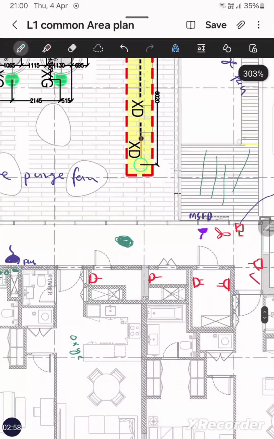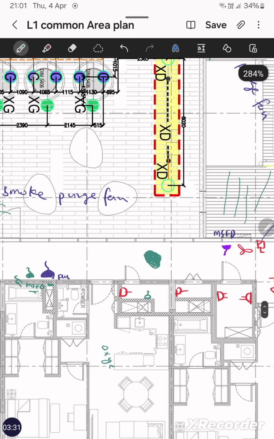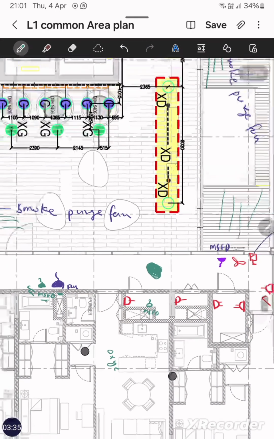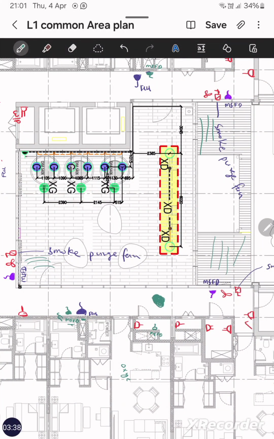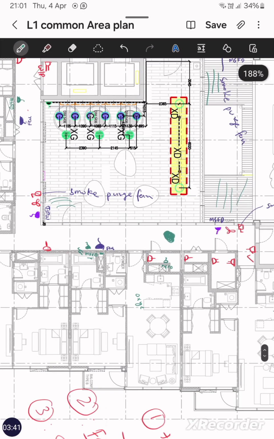Here we have one garbage chute. For the garbage chute also we need one MSFD motorized damper. During normal condition this will be open, but during fire it should close. Suppose fire happens on the first floor, it should not go to the second floor. So when the shaft is closed, the fire of the first floor will remain on the first floor, and it will not spread to the second floor, third floor, or the ground floor. So there will be one MSFD for the garbage chute. Hope you are clear now. You have to think about what systems are required to facilitate the residents residing in that building.